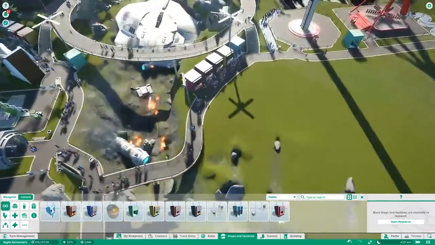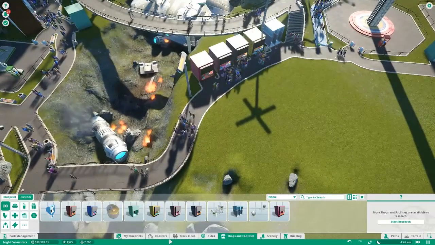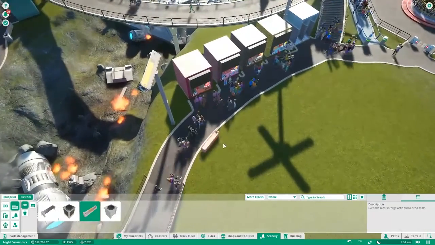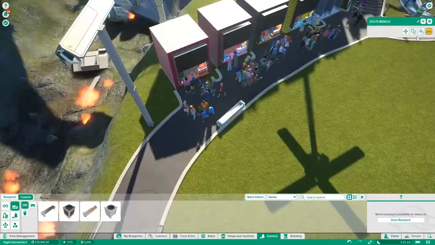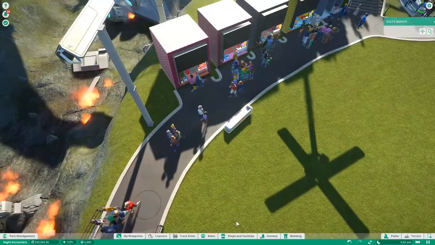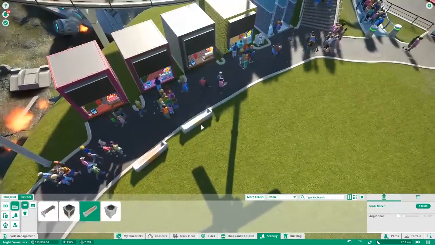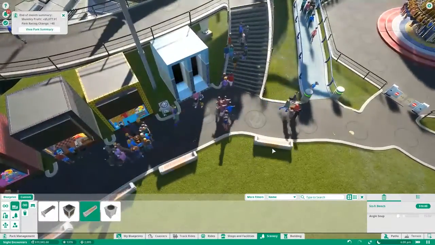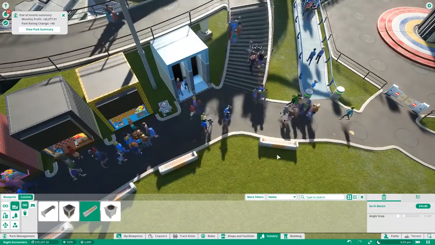Okay, so we got that going. We need to probably put some benches in, bins. We'll put the benches in first. Actually, let's not get them off the path here, to make it not block the ways much. So bench. Bench here? Is it the bench there? No, bench.